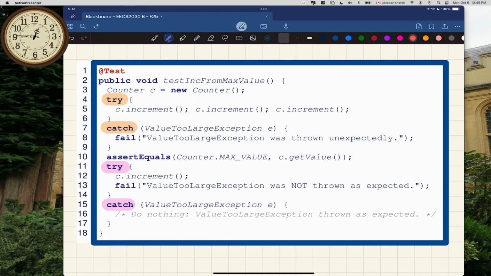Okay, this one I'll give you a little bit of guidance, and then I want you to also spend just 1 minute looking at the test. Okay, this will be our third example. So here we basically have 2 try and catch blocks. The very first try and catch block is here. We got the second try and catch block over here. In the first try and catch block, we try to increment 1, 2, and 3. And in the second try and catch block, we try to increment further by another 1. Okay? So try to look at these 2 try and catch blocks and think about, do these 2 try and catch blocks have the same expectation when they call increment?